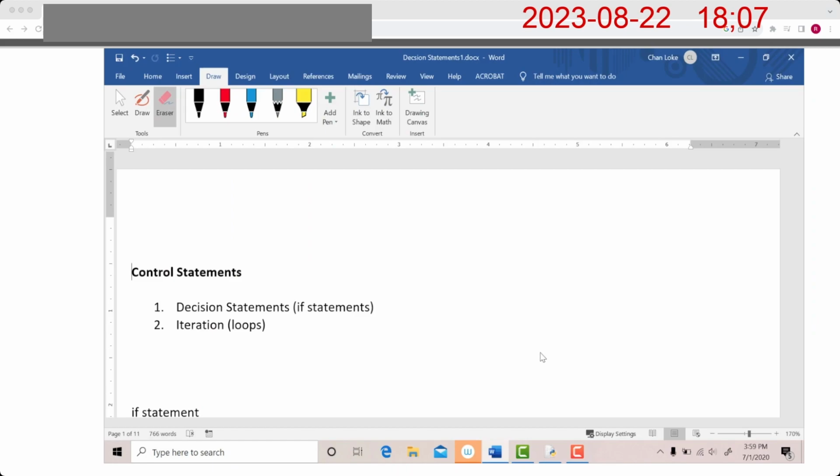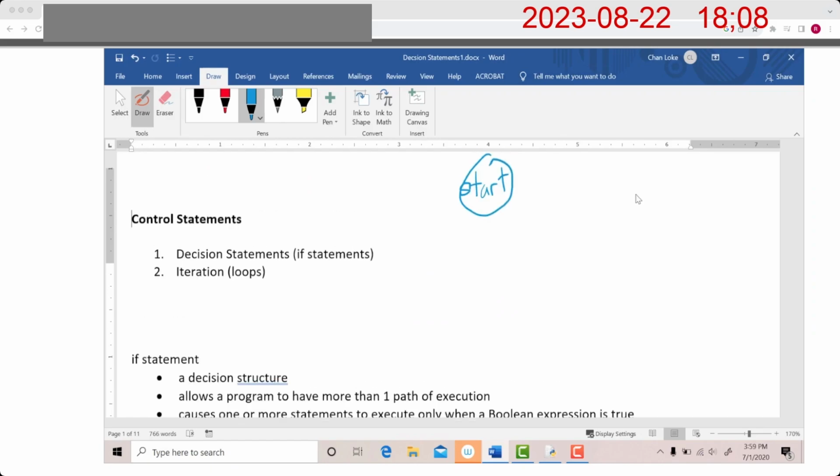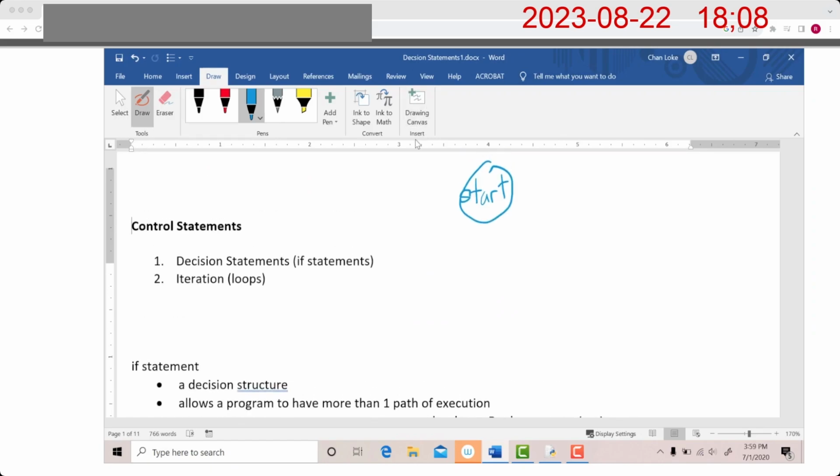Well, so far all the programs that we have written start from one point and we keep writing the code all the way and we finish it.